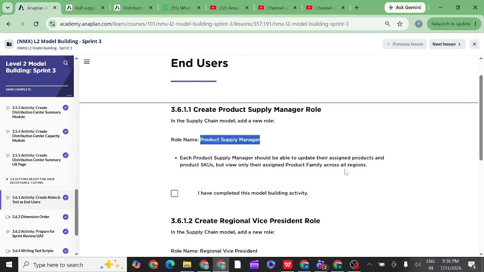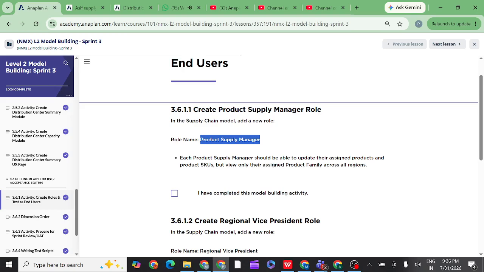How many product families do we have? Four product families we have, right?